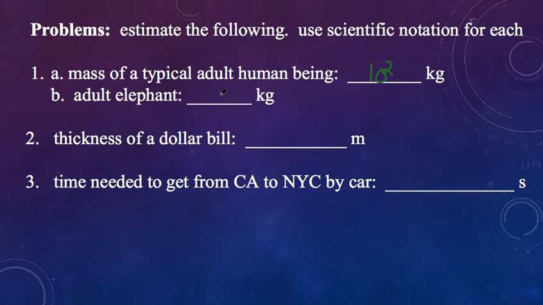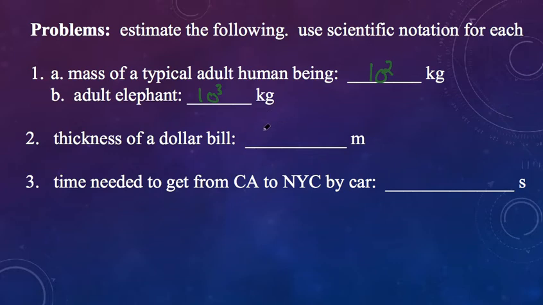An adult elephant: you might be thinking an elephant is roughly the weight of a car, or maybe a truck, more like that. Either way, we're talking in the thousands of pounds. Divided by 2, we're still in the thousands of kilograms. So maybe 10 to the third kilograms. It might be as low as 1,000 for a small adolescent elephant, but it might be up to 7,000 kilograms for an adult elephant. That doesn't make a difference because all we're looking for is the same power of 10.